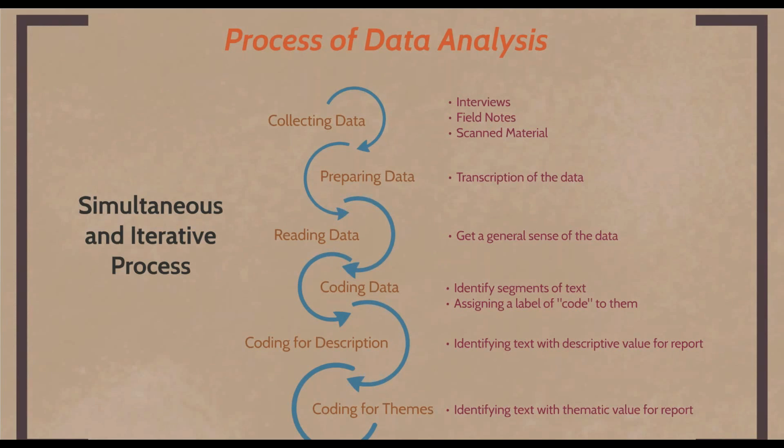Once you've done that, you're going to code for description. You're going to look for descriptive text and quotes that you can use while you're writing up your results. Once you've coded all your data, you're going to organize it. Generally what I do is I try to group things together into clumps of things that are similar. And I keep doing that until I can't organize it anymore and I've reduced it to the fewest number of clumps of information. And that's where you get your themes. That's your results. That's what you're going to be reporting in Chapter 4 and discussing in Chapter 5.